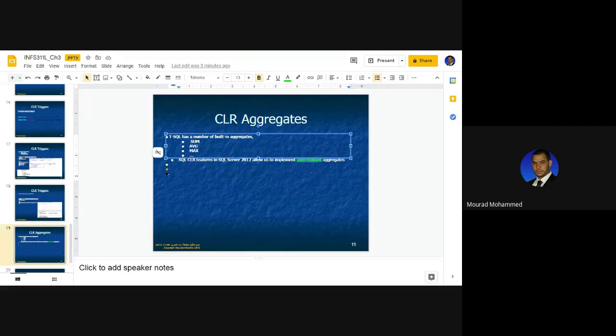So we can create a math function that the user implements using T-SQL, and pass the name of this user-defined aggregate to the body of the queries inside the project.